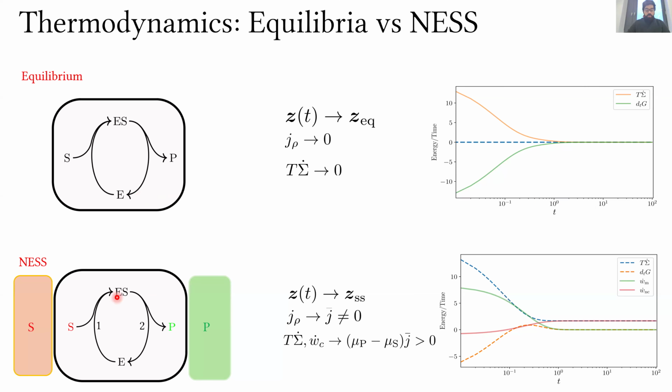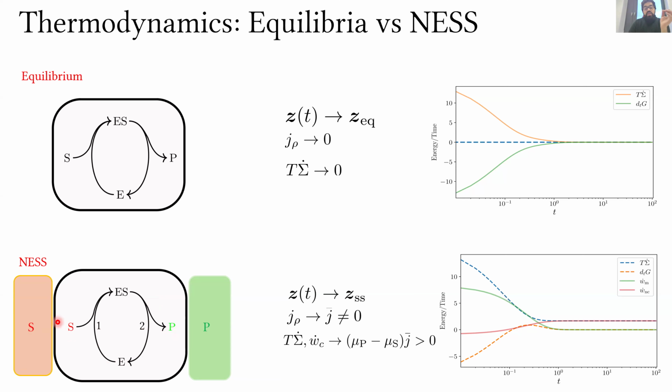On the other hand, if you open a chemical reaction network, generically you can reach a fixed point, which is called a non-equilibrium steady state. And this is an example that I show here. In this case, the concentrations reach a fixed point, so they don't change in time, but there will be a chemical current. And the way you see it is like this. For instance, in this example, you can think of some amount of S coming in from the reservoir, reacting with the enzyme to form the complex ES, and then splitting back to give E and P, and the P that was produced goes out. So you still have a net flux going from S to P.